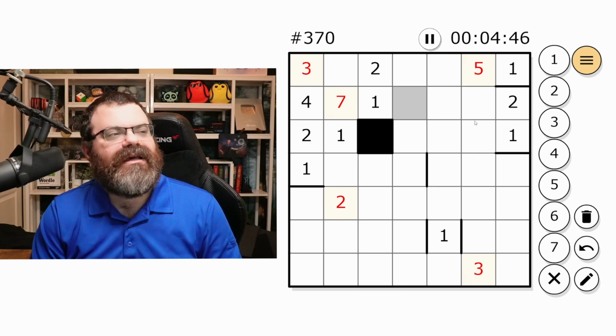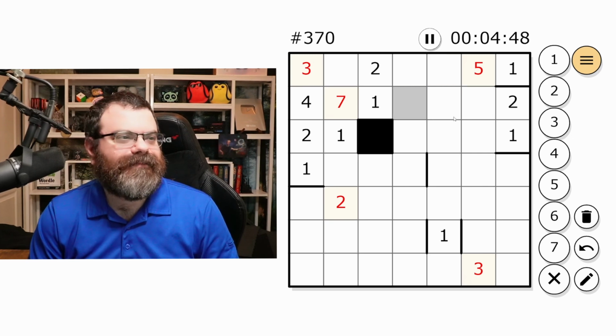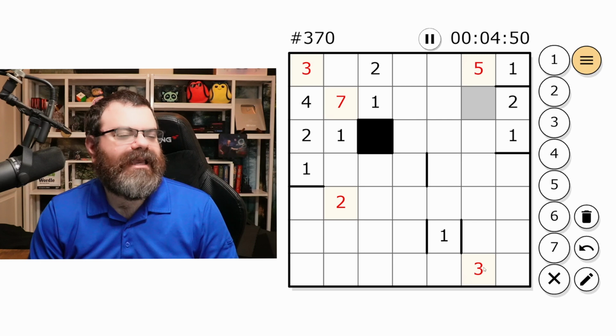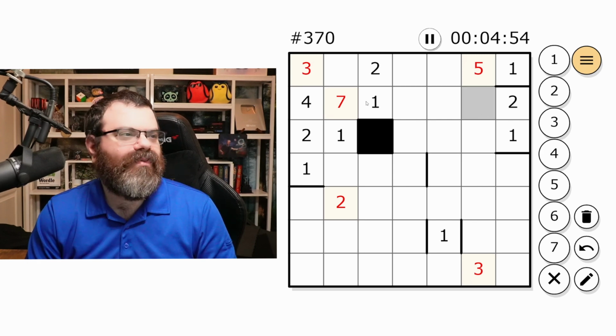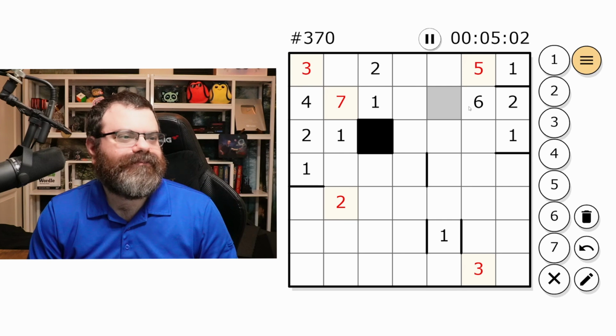Here we have 3 left as well. We have 1, 2. So we need 3, 5, and 6. We can see that this cell cannot be 3 or 5. So this is a nice naked single here, because it can't be 1, 2, 3, 4, 5, or 7, leaving only 6 available. And so now that leaves 3 and 5 here that we can't resolve. Following up on the 6 could be useful, but I'm not seeing an immediate thing to follow up there.